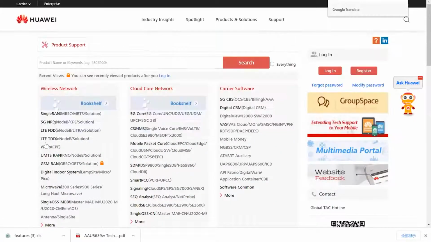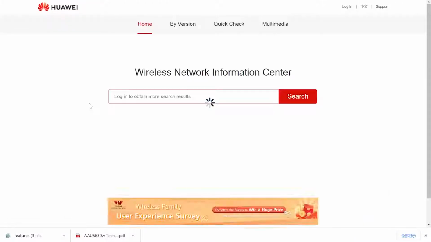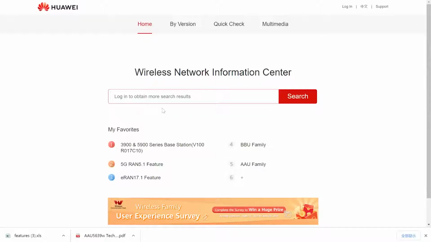I still remember that we should find the Wireless Network column, and under it, the bookshelf button. Click it, and we jump to the Wireless Network Information Center. Before you browse the documentation, don't forget to log in with your account and password. So it seems I have a good memory.